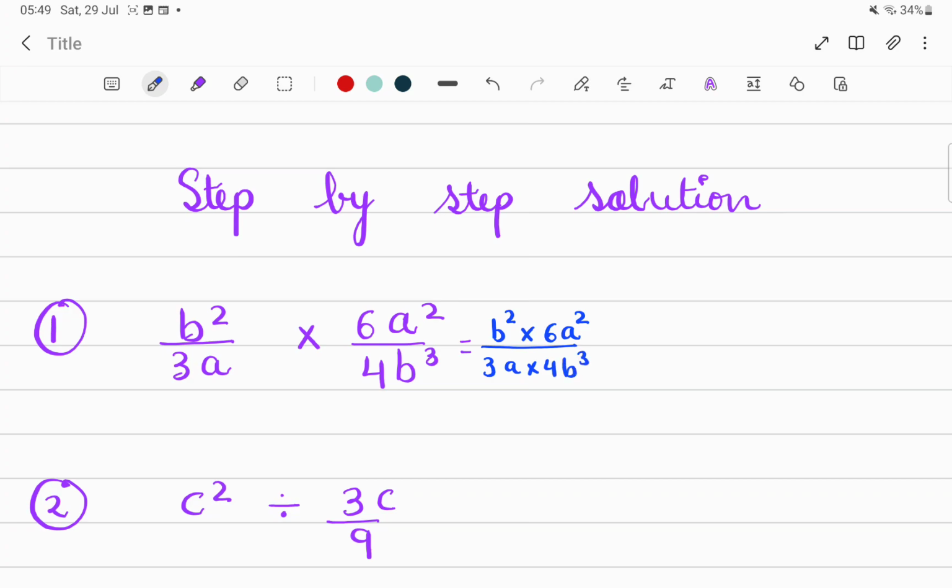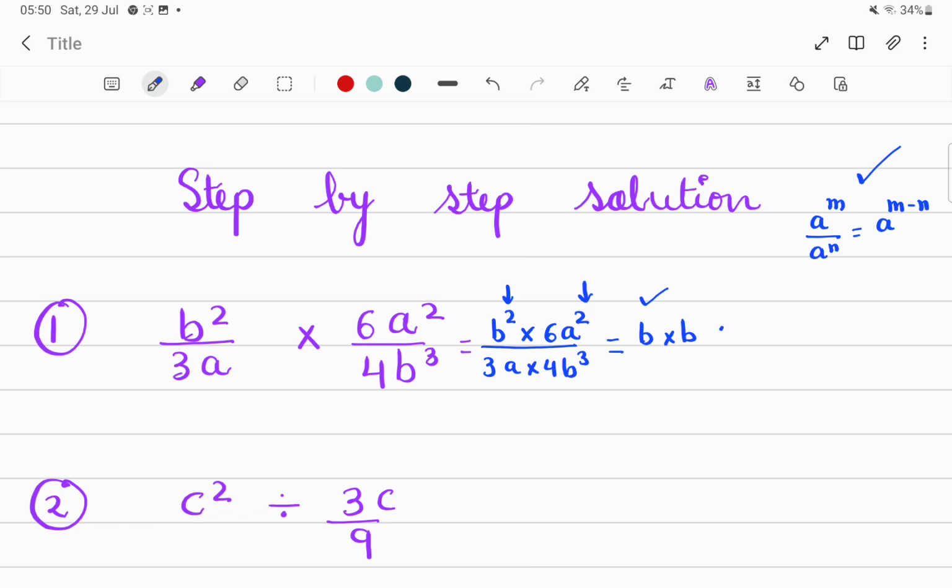If you know the index laws, you can apply them. Which index law can you apply? a to the power of m divided by a to the power of n equals a to the power of m minus n. It will work here. If you are not aware of those, you can watch the videos on index laws, or you can do it another way. b squared means b times b. This method I am doing right now is good if you have small powers like 2 or 3. But if it has powers like 15 or 16, then it's difficult to expand, and it is better to apply the index laws.